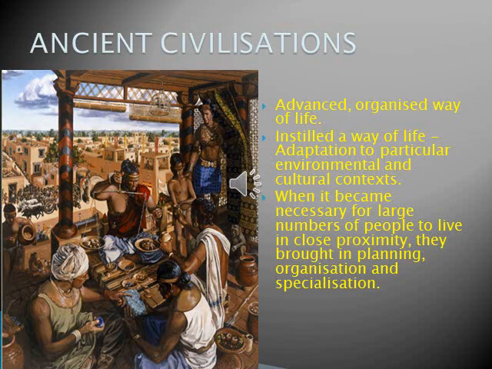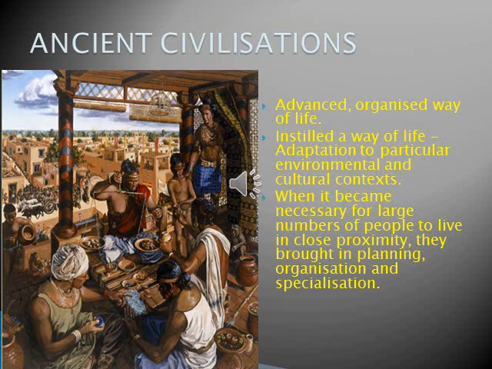In ancient civilization, at the beginning of civilization, human beings began to adapt to a particular environment and cultural context. So he follows some cultural context. Civilization is an advanced organized way of life. It instilled, it makes him feel and behave in a particular way of life. That could be considered as an adaptation to a particular environmental and cultural context. So he adapted himself to a particular environment.